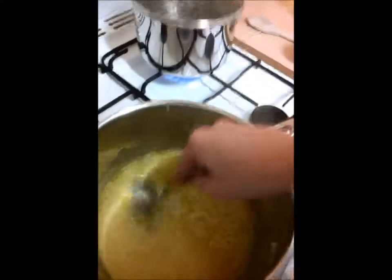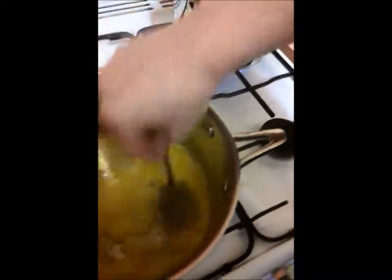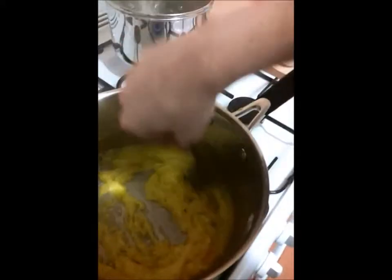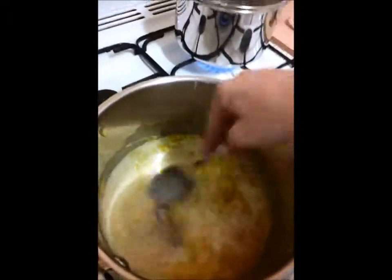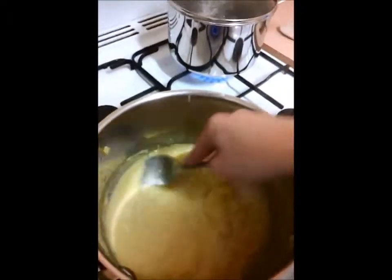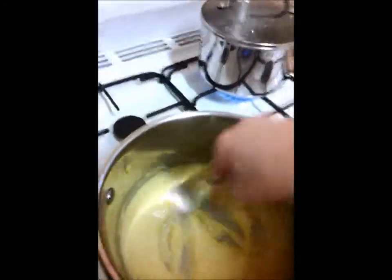This time you really, really need to make sure that there are no lumps. It's vitally important that there are no lumps in this. And so what you need to do is add it little bit by little bit, but see how it's cooking really quick? So you need to get to it pretty quickly. See how it's thickening? That's good.